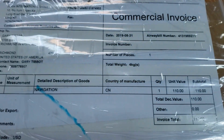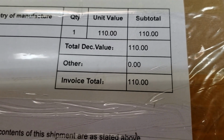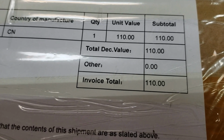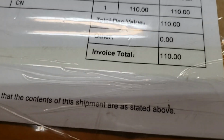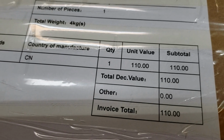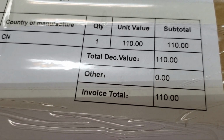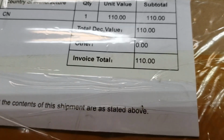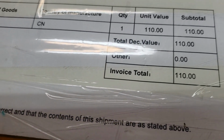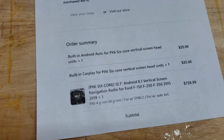Another little oddity that I found was on the invoice. As you can see, invoice total $110. Now, I ended up paying somewhere around $850, and I'll explain that in just a second. So I'm not sure if Phoenix Automotive shipping from China devalued things so they didn't have to pay as much in insurance, or if that's their actual cost for making the units. But I saw that and sort of got a kick out of it. Now we're going to move over to the actual invoice itself.